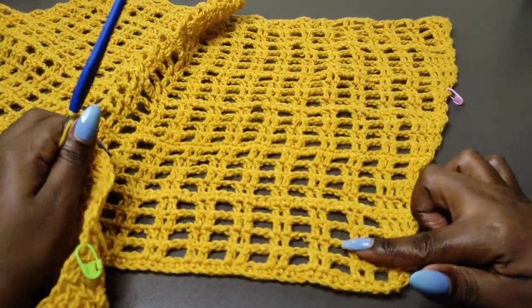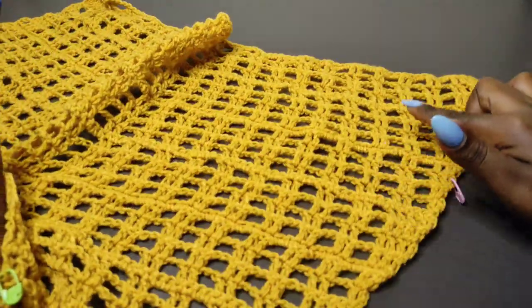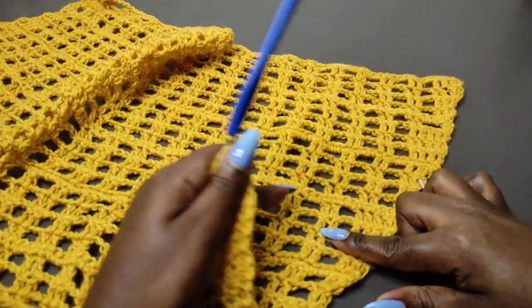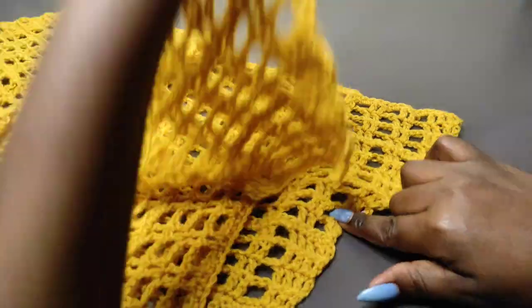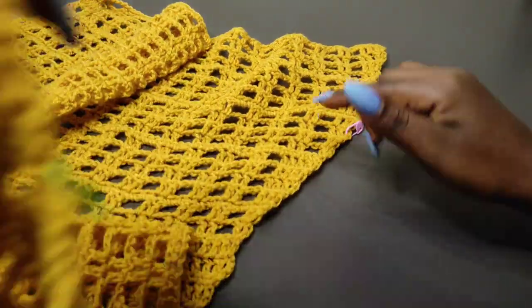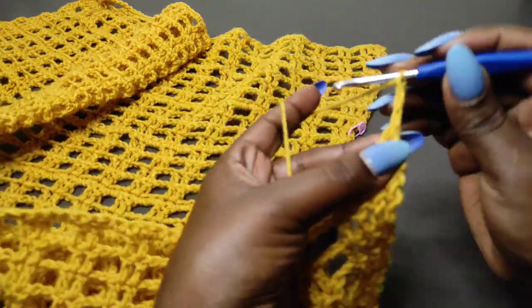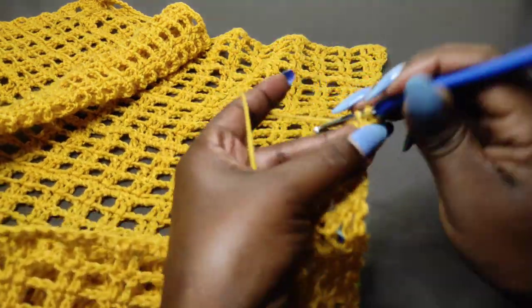So for this one, I did 1, 2, 3, 4, 5, and 6. 6, that is. So 1, 2, 3. I'm in the fourth one right here. I'm at this point. We begin by increasing. So in the first stitch, we place a double crochet.